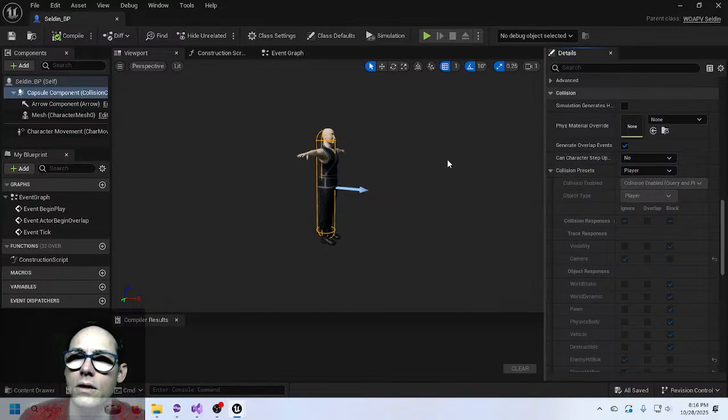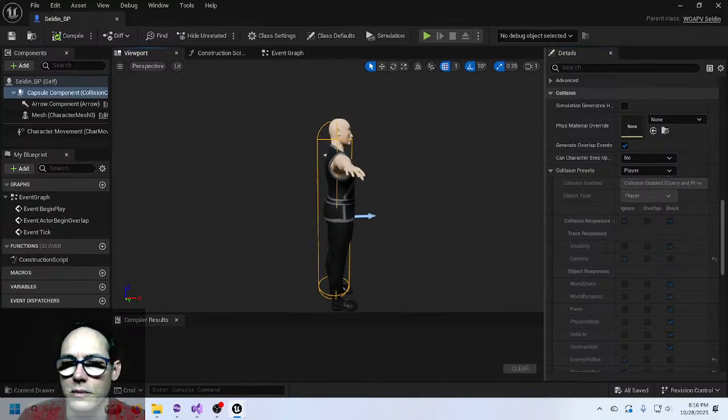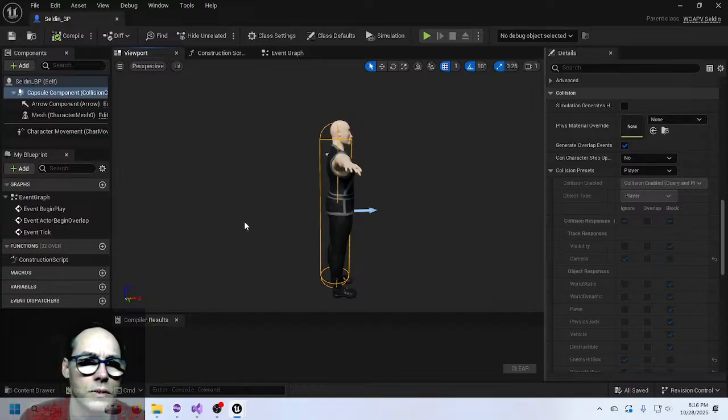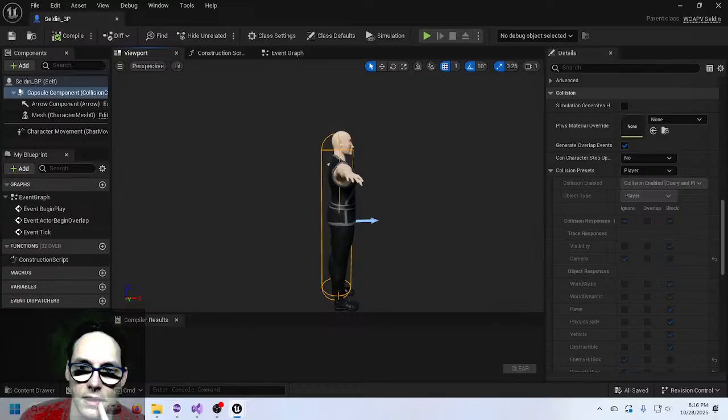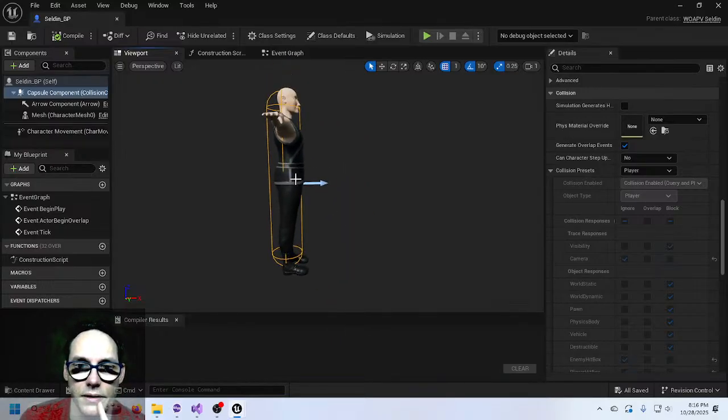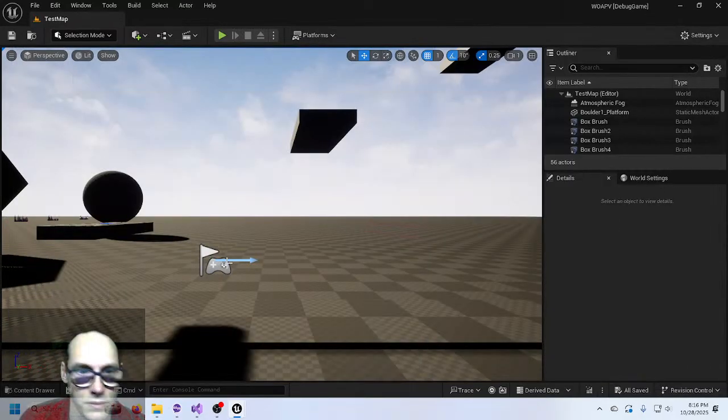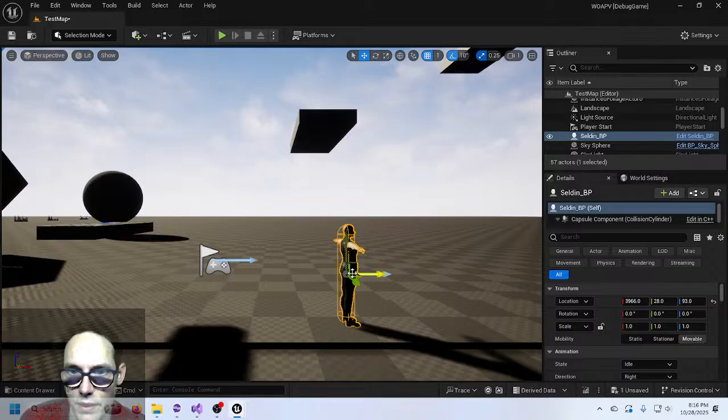Let's see, what was I looking for? Oh, to see where the capsule's origin point was. Yeah, I'm pretty sure the origin is center. If I drop Selden out into the world, yeah, the origin is center.